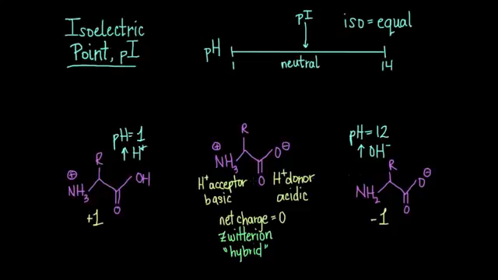So now we know that we have a range of forms that our amino acid can take. We have the positively charged version at low pHs all the way up to the negatively charged version at high pHs. Now back to our question about the isoelectric point. The isoelectric point is the pH at which we go from the positive to the negative form. In other words, it's where we find the Zwitterion. And to find out the exact pH, we have to take the average of the pKa's of our two functional groups. And recall that the pKa is just the negative log of the acid dissociation constant. So it varies between all the different amino acids, but on average, the amino group has a pKa of around 9. And then on average, the pKa for the carboxylic acid group is right around 2.